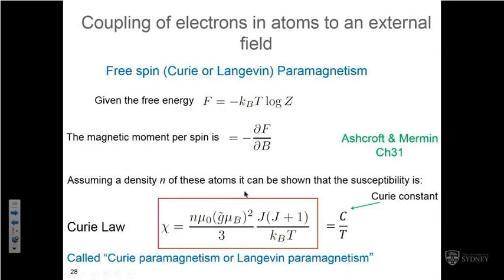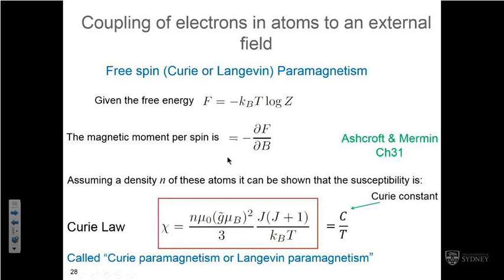So the magnetic moment per spin, as I mentioned before, if you differentiate the free energy as a function of the magnetic moment, that will get you the magnetization per spin, and from that you can get the susceptibility, because remember we had on the very first slide when we had those fundamental equations, the magnetization was equal to the susceptibility times the magnetic field divided by or multiplied by mu b.